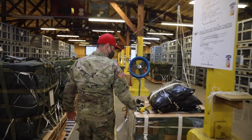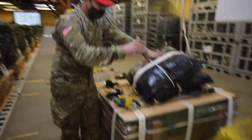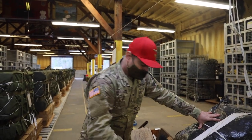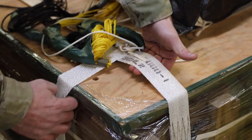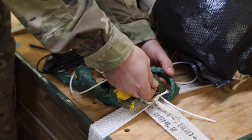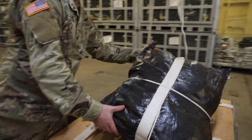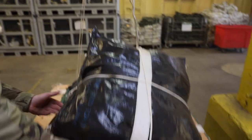Over here, this is what we call low cost low altitude parachutes. These are basically built to be used once and then destroyed. As you can see, all these are one-use items. These straps here — we don't use D-rings on these. This right here is one-inch tubular nylon which is wrapped around and then taped up. Based on the weight, 100 pounds for each parachute, so this is called triple cross — meaning we have three parachutes on this load.